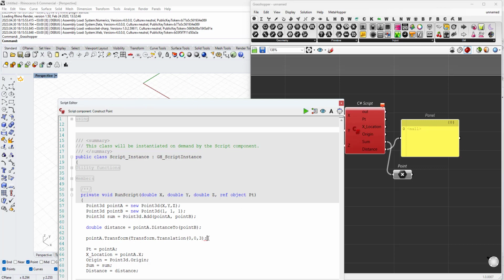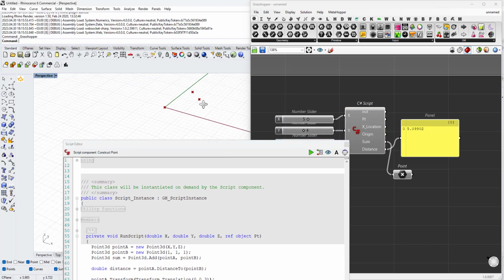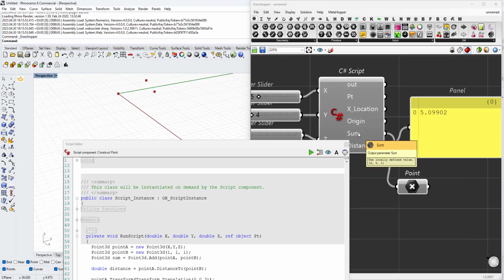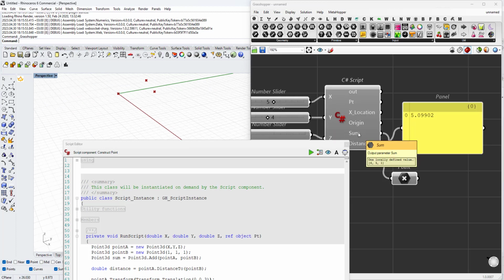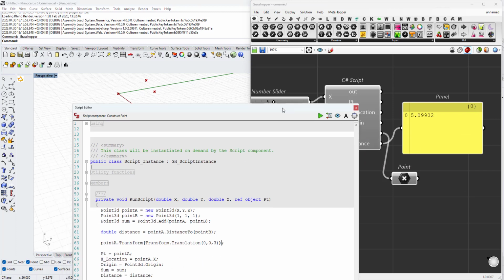Okay, and here we have to close the brackets actually, that's why the error appeared, and now it works. So we'll find that point A is moved by 1 unit in the z direction, and if we find the sum, in this case the sum is not affected by this transformation because the sum is called before the transformation.